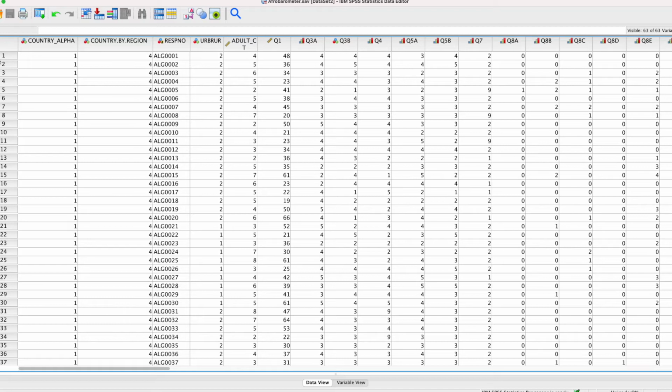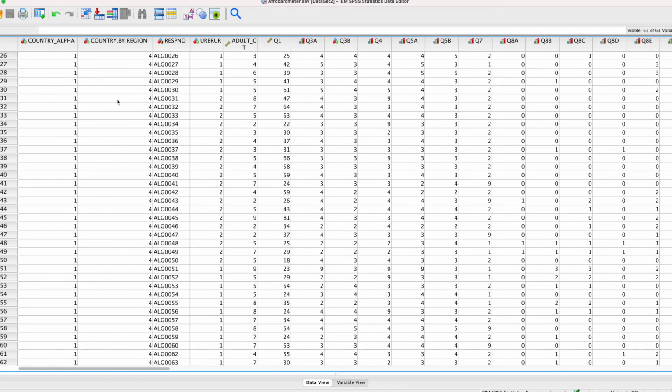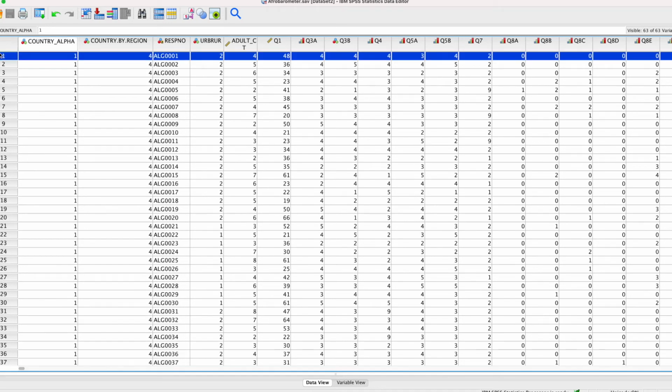The variables have now moved to the top of the columns. And if you move your mouse slowly and hold it on a variable name, the variable name and its characteristics will reveal themselves. And you can see here, for instance, country by region. I see all kinds of numbers here. There are 4 regions in Africa that are assigned, number 1, 2, 3, 4, and I'll show you the details of that later. But the variables on top here leave room for all these rows. Every row is a participant.